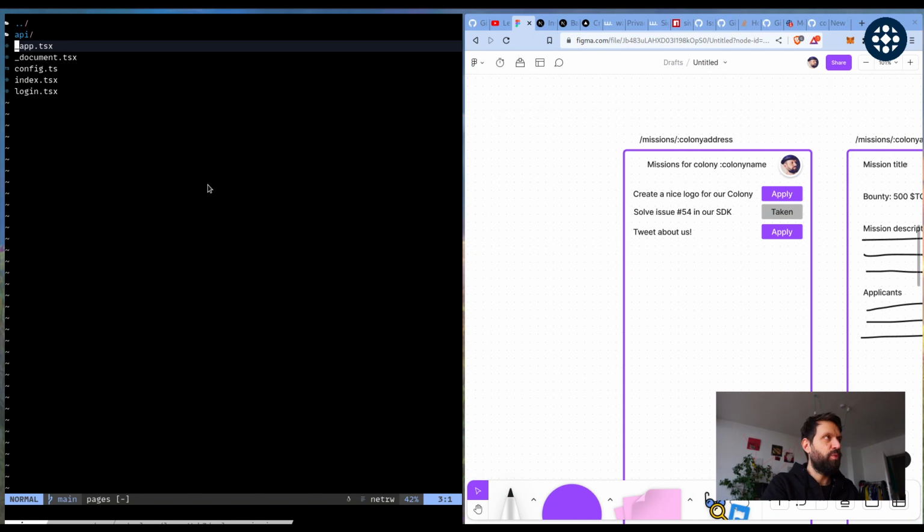So what we could do would be just to create a missions.tsx, and that would be just /missions. But because we know we will have subpages to that, we create a folder instead.